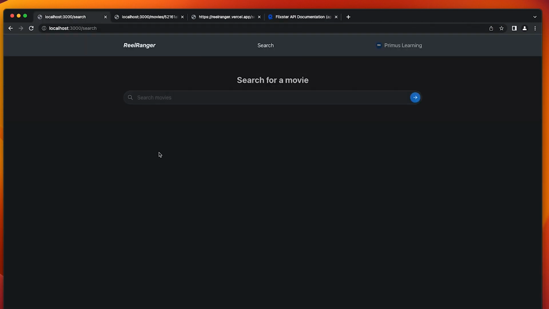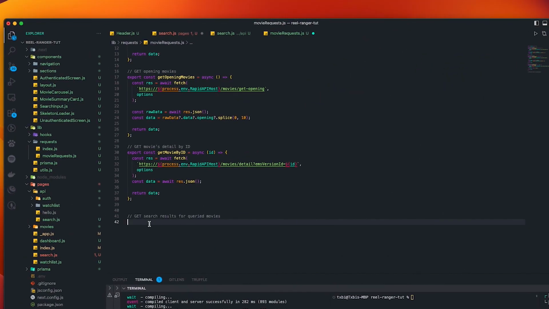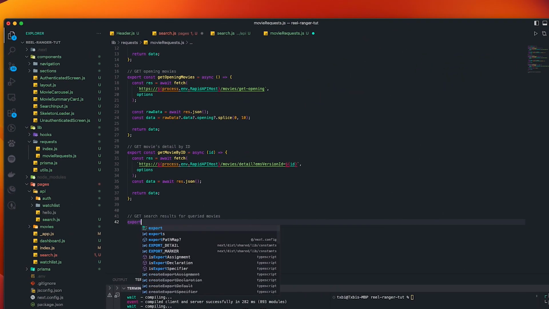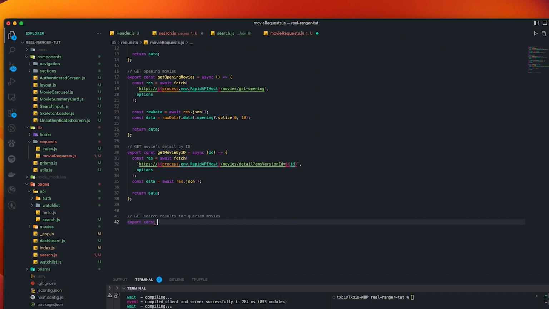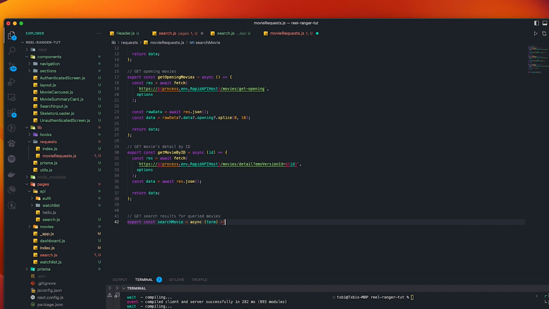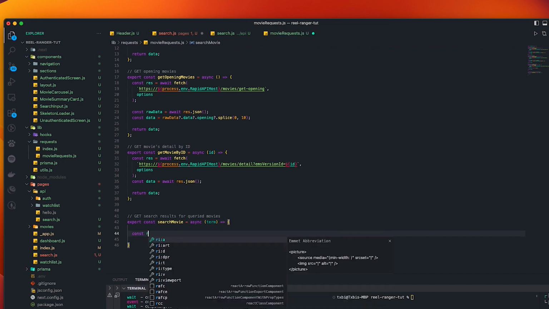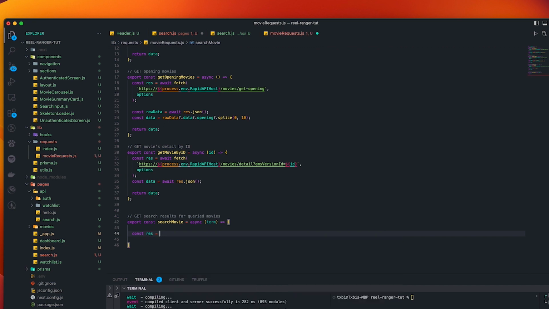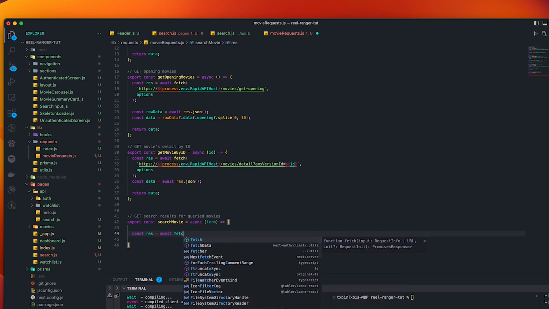We've got our endpoints. I'm going to head back here, and I'm going to say export const search movie, and it's going to be an async function, and it's going to expect the search term. So we're going to say const res is going to be equal to await fetch.